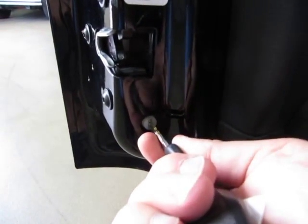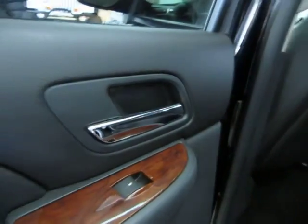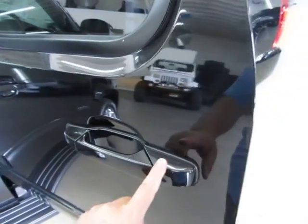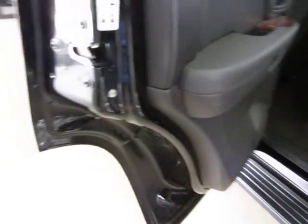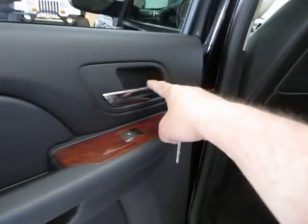This vehicle is equipped with child lock protection. Stick your key in here and give it a half twist to the left — that disables the inside door handle, so little ones can't open the door from the inside. Once engaged, the only handle that opens the door is the outer handle. To re-engage for adult passengers, put the key back in, twist it to the right, and the inside handle will work again.